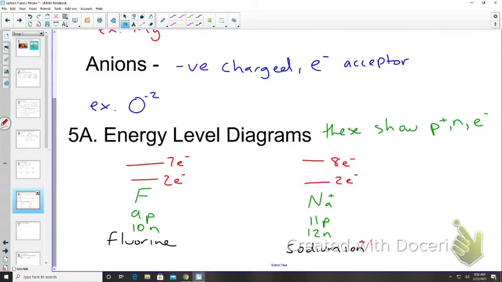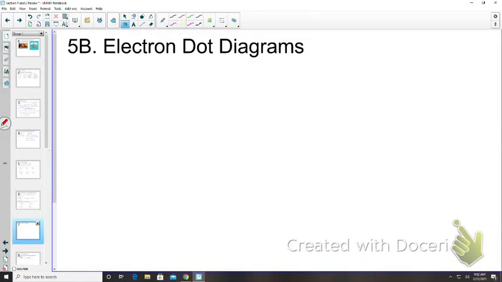When you're doing either an energy level diagram or an electron dot diagram for an ion, it should have a full octet, okay? If you do not have a full octet when you're doing it for the ion, it's a good indicator that you've done something wrong, okay? Okay, so those are energy level diagrams. Again, not to be confused with electron dot diagrams, okay? Remember, in electron dot diagrams, we only show what kind of electrons? Valence. The valence electrons, good.